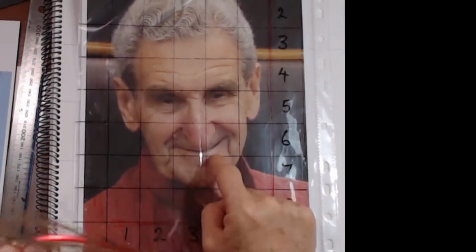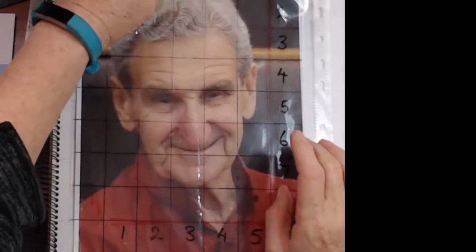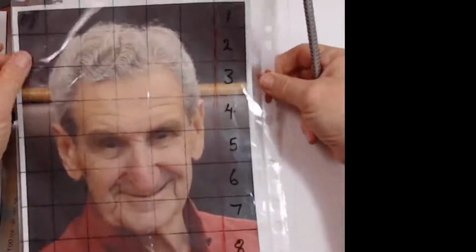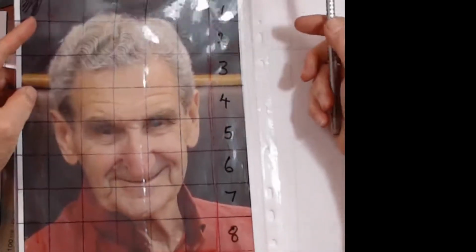The reason we are using this grid is to transfer one square at a time, because we are not used to listening to what our eyes see, paying attention to what our eyes see, and drawing has us paying attention to what your head sees. Your head doesn't see, of course, what your head thinks it knows about things. This helps you to not draw what your head wants you to draw, and that's very familiar territory when you're trying to draw a portrait.